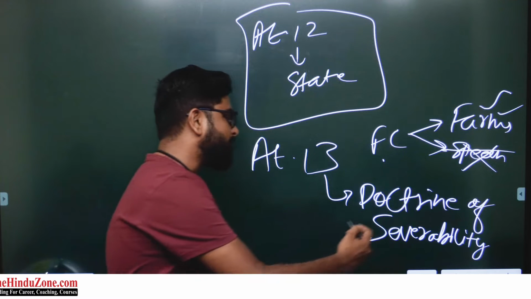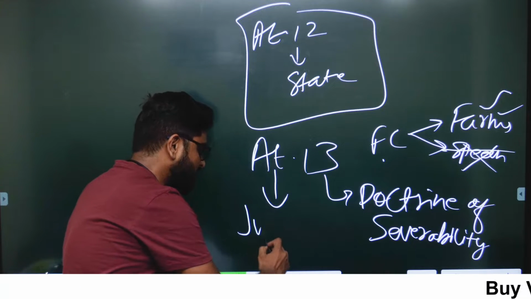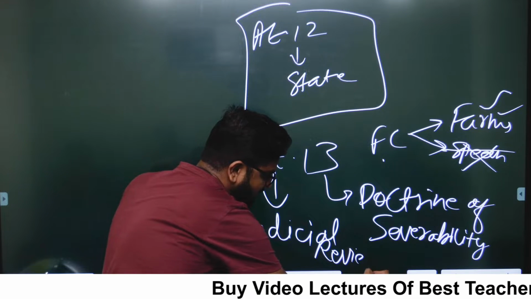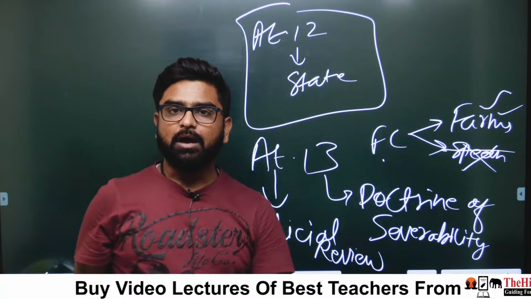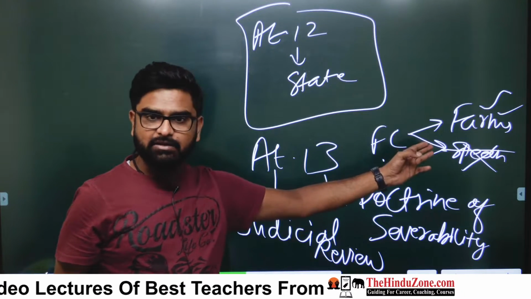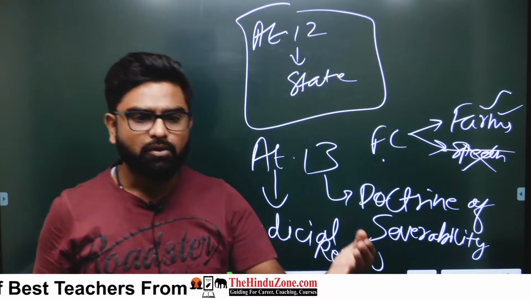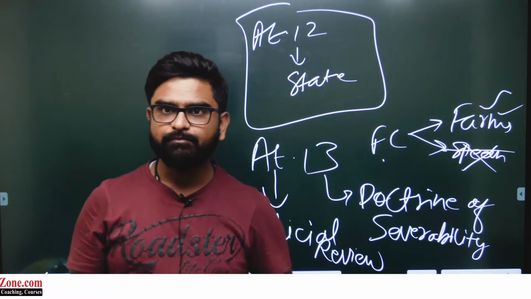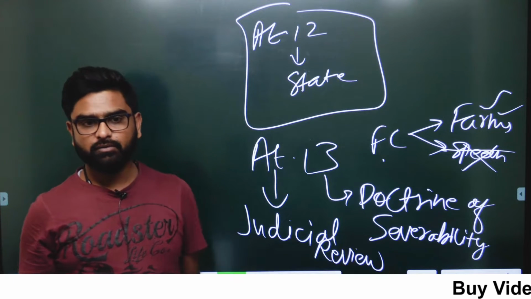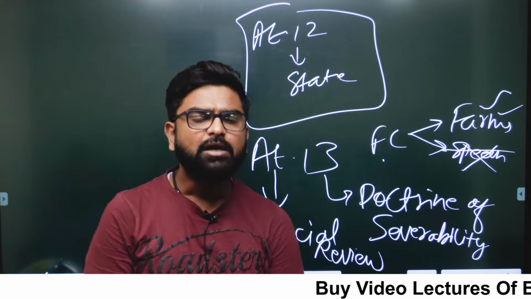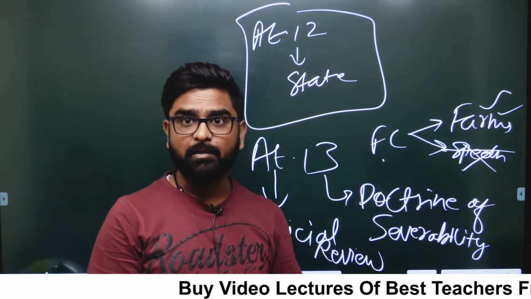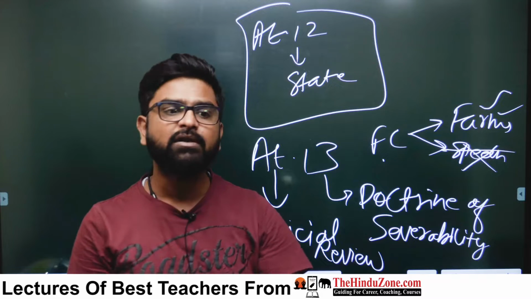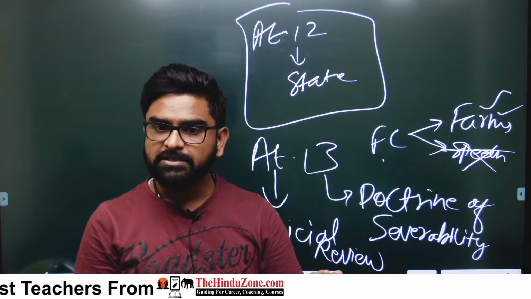And to apply all this, a principle that is derived directly is judicial review. We will deal with judicial review in detail in judiciary. Right now, we will just understand a very basic idea about it. To decide what is good, what is bad, what is according to the Constitution, what is against the Constitution, the judiciary must have some powers, and the name of that power is judicial review. Under this, the judiciary can look at the actions of anyone. Remember, people often think judicial review applies only to the executive and legislature. No, it applies to everyone. Judicial review applies even to the judiciary itself.